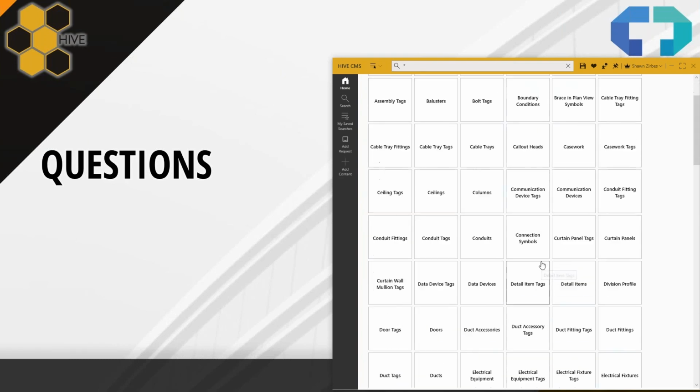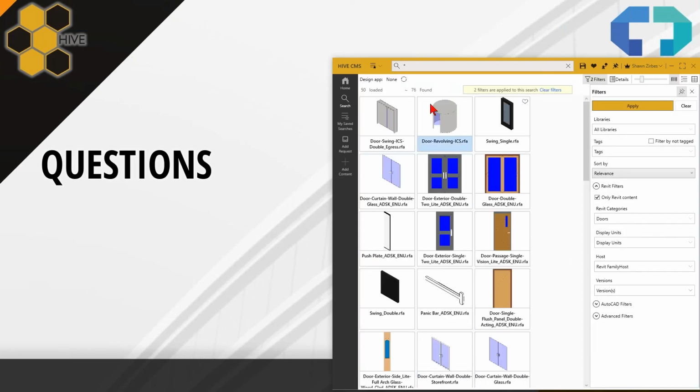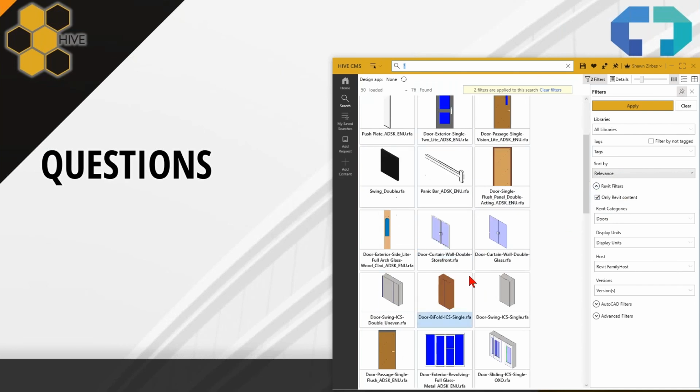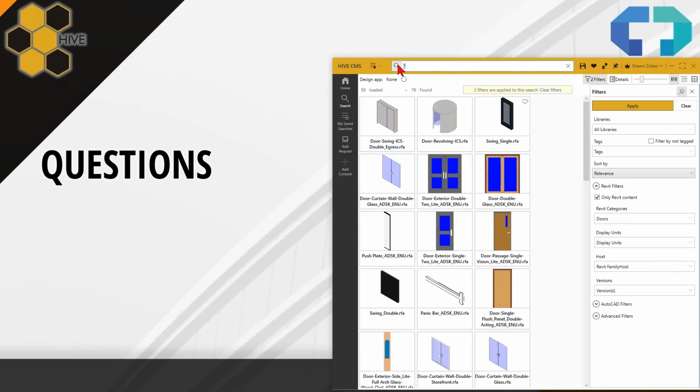And here, if I wanted to exclusively search doors, I can start my search there. It'll run a search for everything in all libraries that is related to doors and only Revit content. It sets that filter automatically when I do it from that home tab. So it gives me that search real quick, and then I can begin my searching process from there.